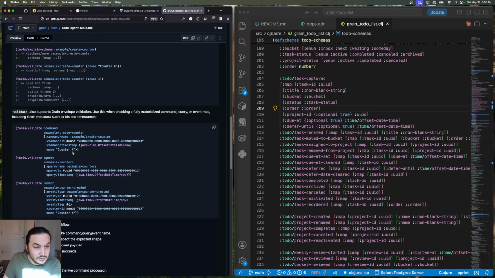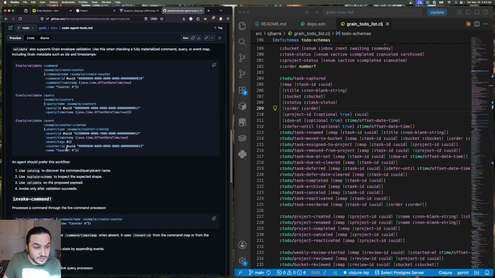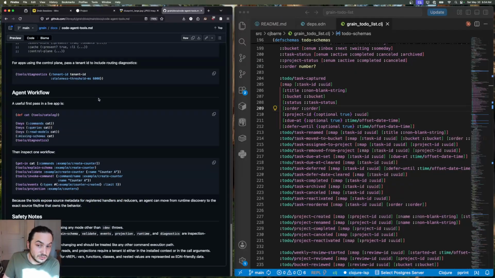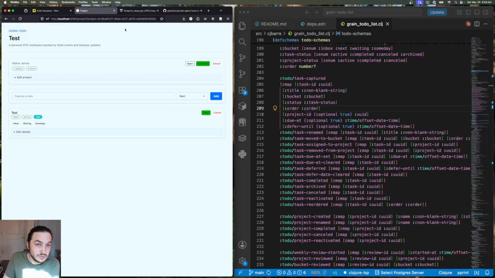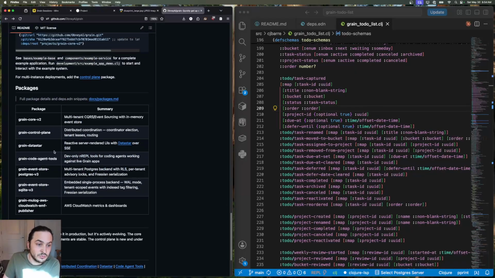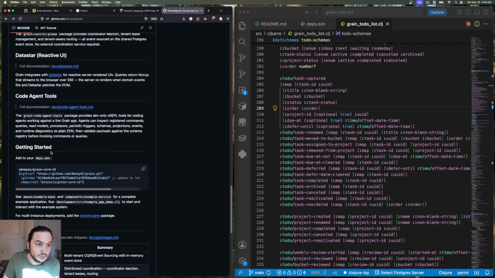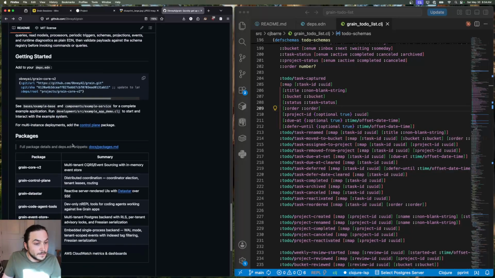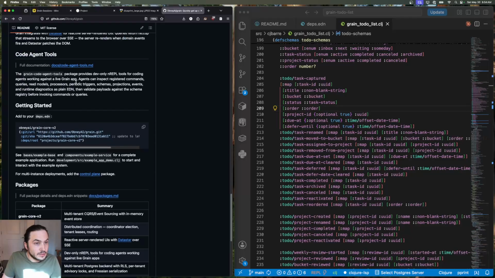It can validate data. It can find all of the commands and queries in a system without actually having to do source code traversals and things like that. And so it's kind of like an MCP, but I'm skipping the MCP layer here because I'm almost always working with Codex or Claude Code in an in-REPL kind of capacity. And so it's an in-REPL API for an agent harness to have immediate access to a Grain application's internal data. So we're going to add that right now. We are going to add that.